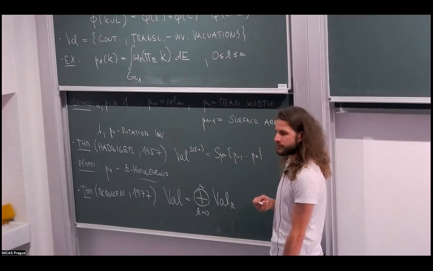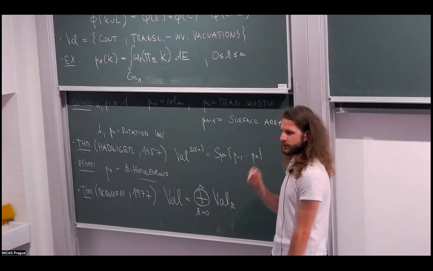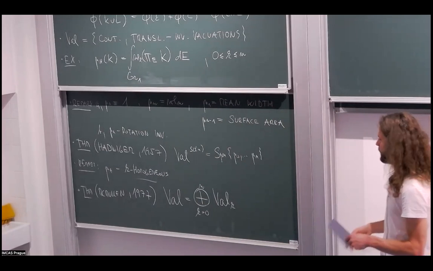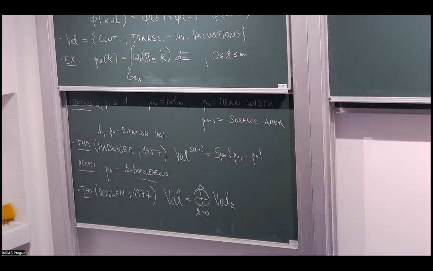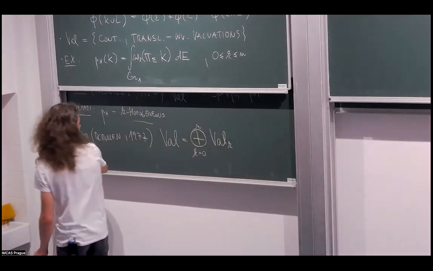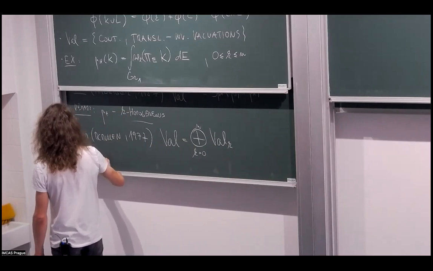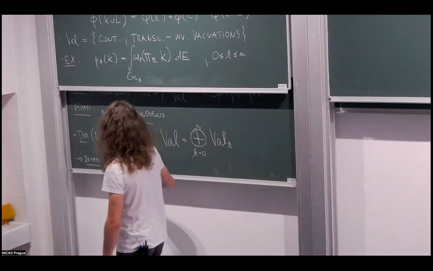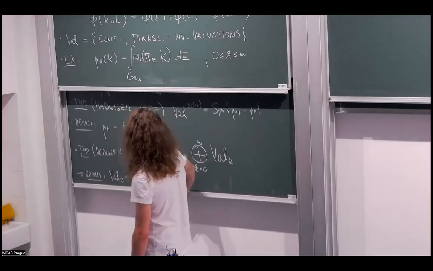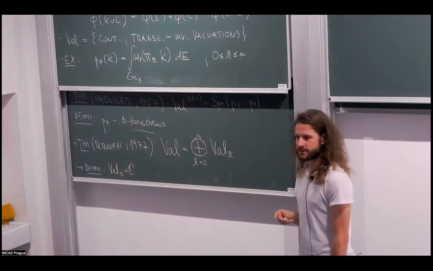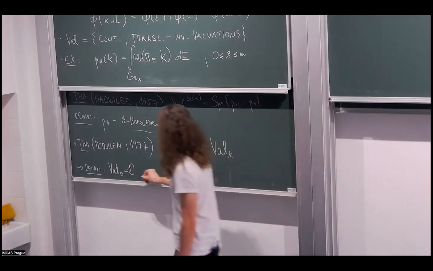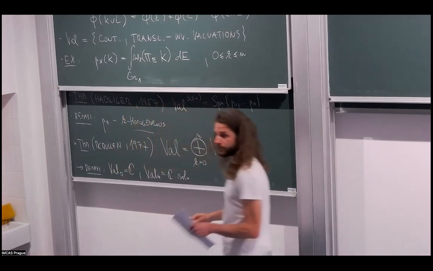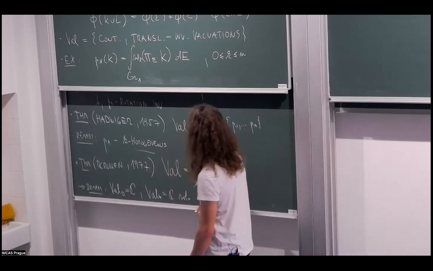Saying that in each homogeneous subspace, there is exactly one, modulo. But it's okay, this is an infinite dimensional space, I will just get to it. Exactly. So, a remark here. If I consider zero homogeneous valuations, it's not difficult to show, well, this is one example, that any zero homogeneous such valuation must be constant. So the zero subspace here is just constants. And then similarly, the top degree subspace is also one dimensional and it's spanned by the volume. But this is a deep theorem due to Hadwiger again. This is actually how Hadwiger showed this theorem.